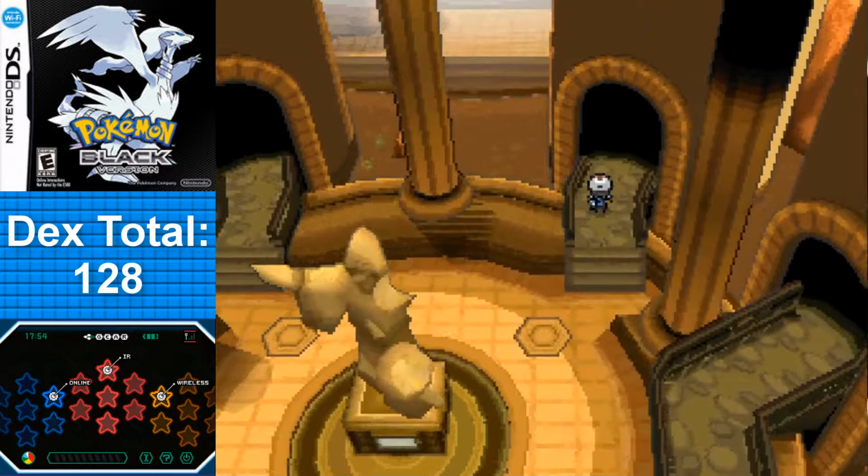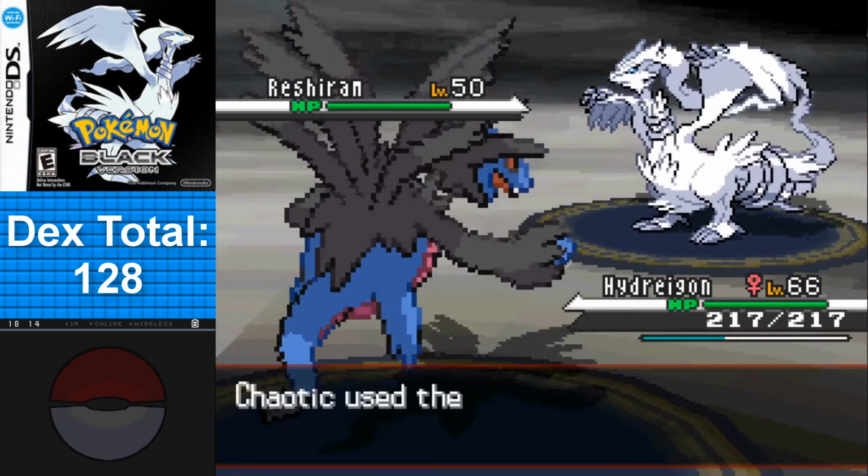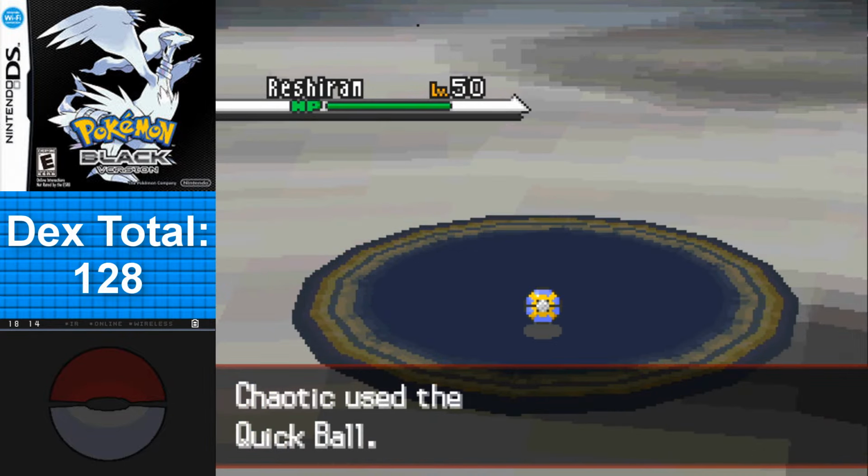I ran through them with Hydreigon and Mandibuzz, getting to the final few battles and grabbing Reshiram with a Quick Ball. And N and Ghetsis go down to Hydreigon, and after the credits, it's time to take on the massive post-game.